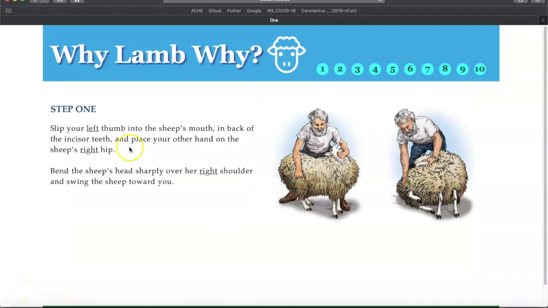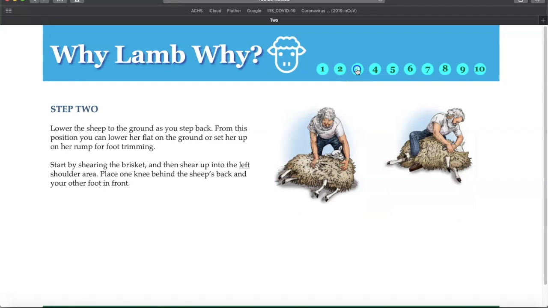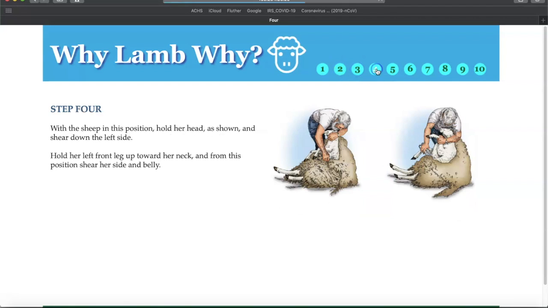So here we are in step 1. You can see that I have a written description on the left of what you have to do. Notice I made some emphasis on the typography by underlining certain words just to make sure that people are clear on what they're doing. Notice the visual formatting is nice and clean, and I've got these nice illustrations to sort of show what's going on. And then, of course, step 2 and step 3. And so on and so forth.